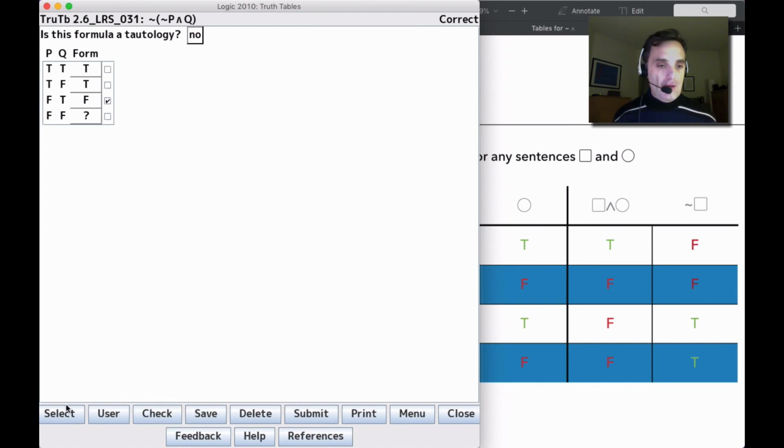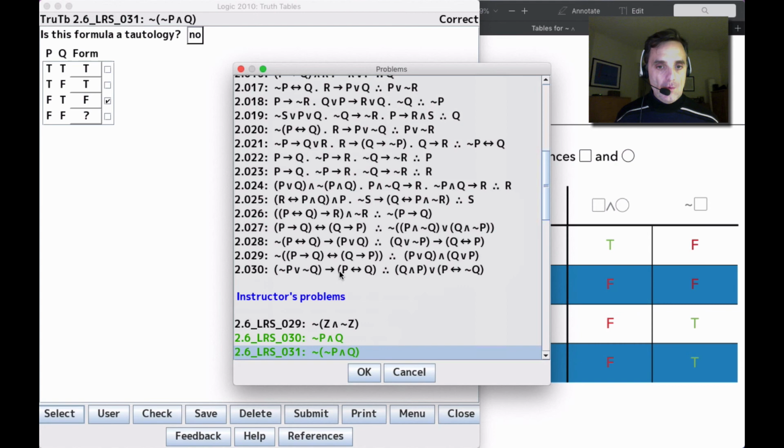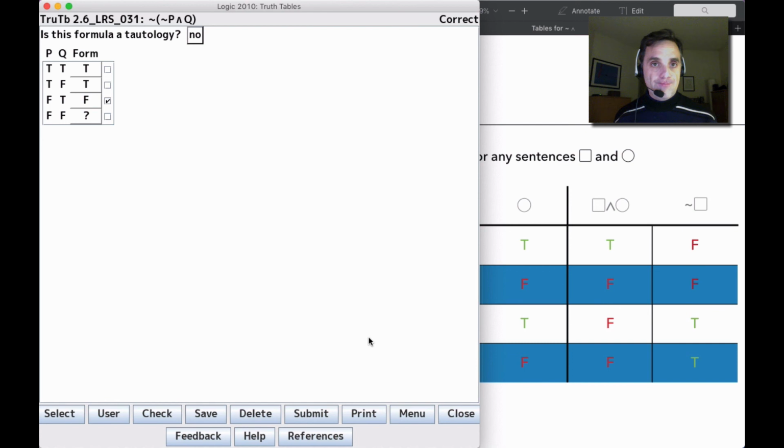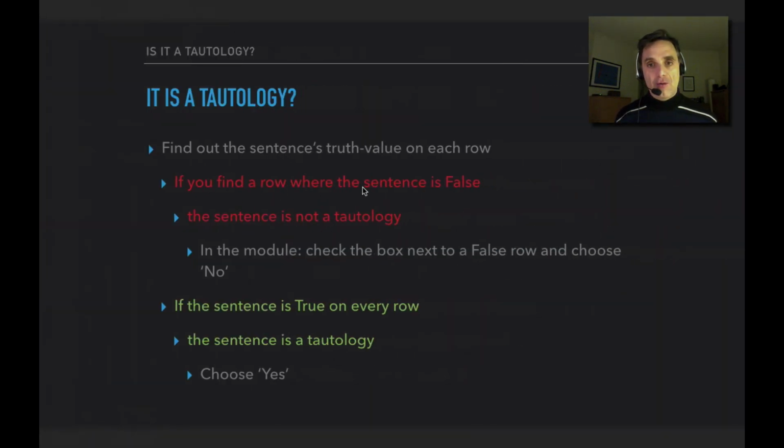So what we just did, if we look back, is we showed that negation P is not a tautology, and then we showed that the negation of that is also not a tautology. So we know that the formula is not a tautology, but also its negation is not a tautology. Either of these can be true. There are situations where one is true and the other is false, and there are situations where this one is true and that one is false. So neither of them are tautologies. Both can be false.